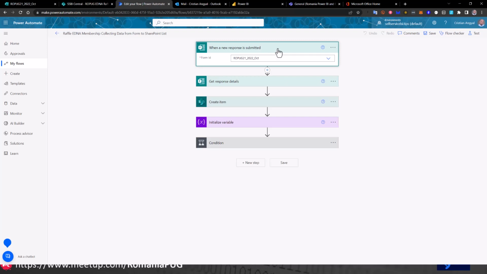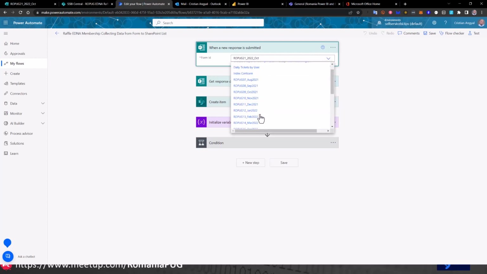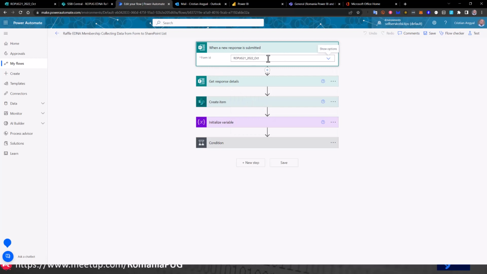So the first step is to build an automatic cloud flow, and the trigger for this would be when a response to a form is submitted. When we are doing this, the only thing that we have to choose is the name of the form that we want to collect data from.